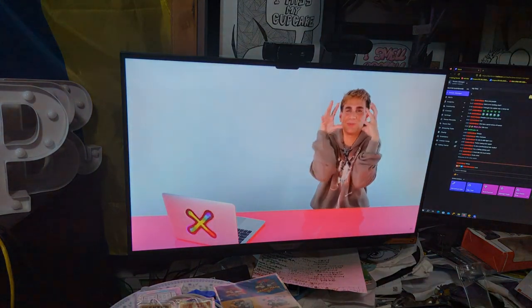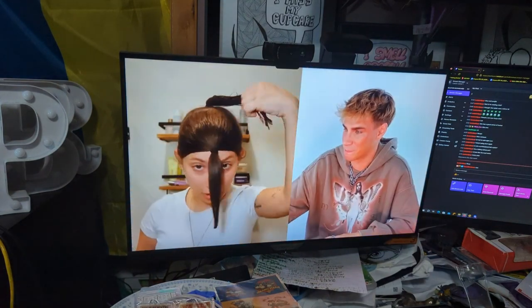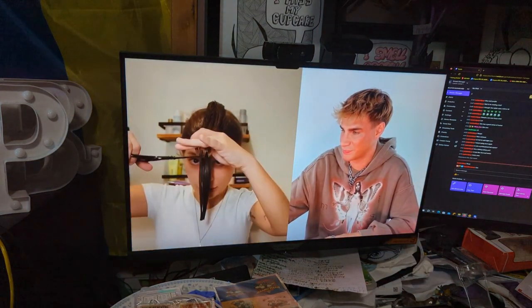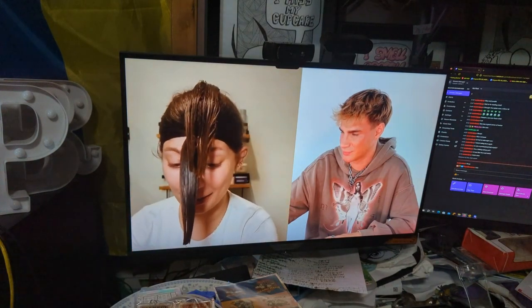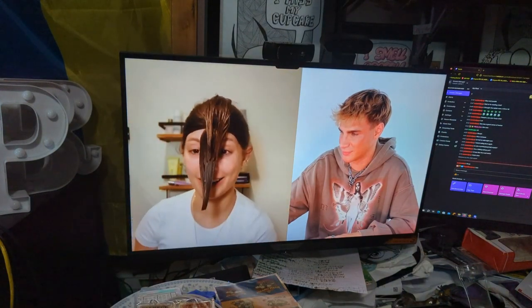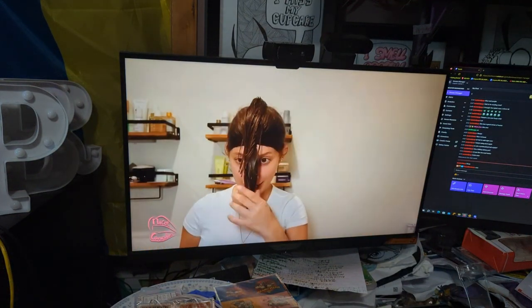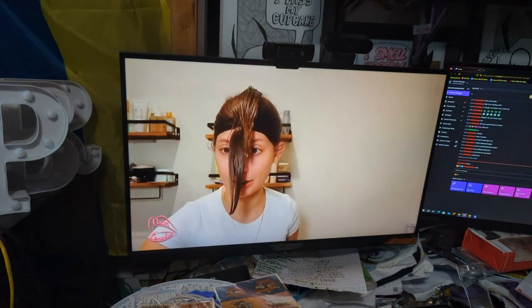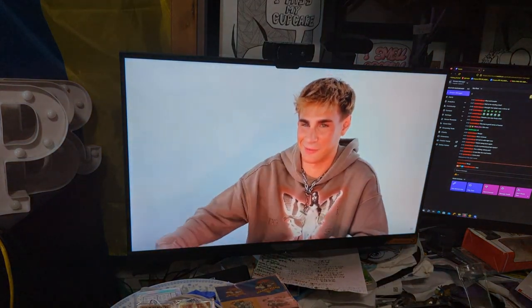I want her to cut off so much more hair. More. I didn't want to cut much length off the back. Maybe just do a little bit more. We can always put this back up, you know what I mean? But we can't add more hair. So I'm just being very, very sparing with this. Okay, I think it's time to take it out of its situation. We didn't cut a lot, but let's see what the result is.